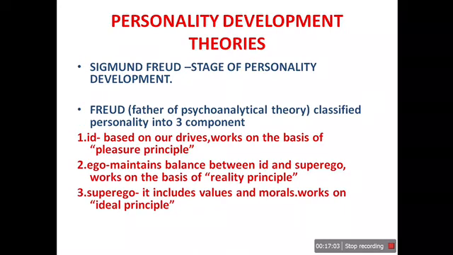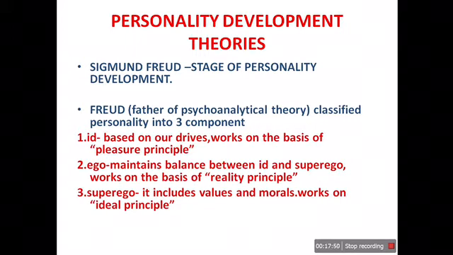If ego is more in your personality, then you will always find a balance. You will not do everything on a sudden desire. You will always think when to do, how to do, or you will postpone all those things. If id is more in your personality, then you will do whatever you want. You will do whatever is coming to your mind, because id is more in your personality. So a personality is composed of three things: id, ego, superego. So for a good personality, we need this id, ego, superego in a balanced manner.